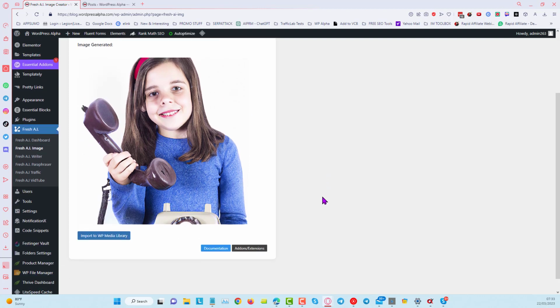Now, how could you use this to your advantage? Well, I'm a bit biased, but I would use this with WordPress Alpha. Okay, because with WordPress Alpha I've already set up some templates that are ready to be deployed in any new domain in just a couple of clicks. So what that means is the template is set up. It's a fully set up site. It's not just got plugins and themes installed, but the configurations are done and the speed settings are done, and it's got marketing elements in there as well, so it's quick and easy to deploy sites.